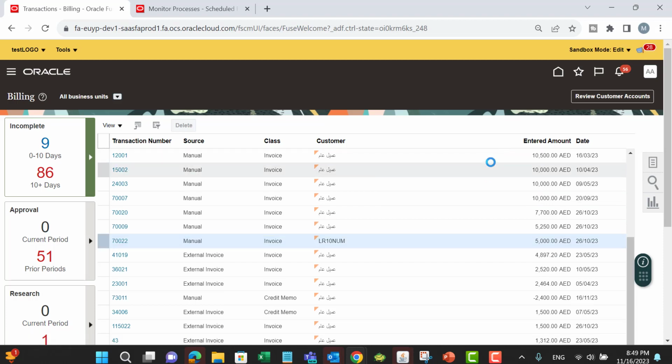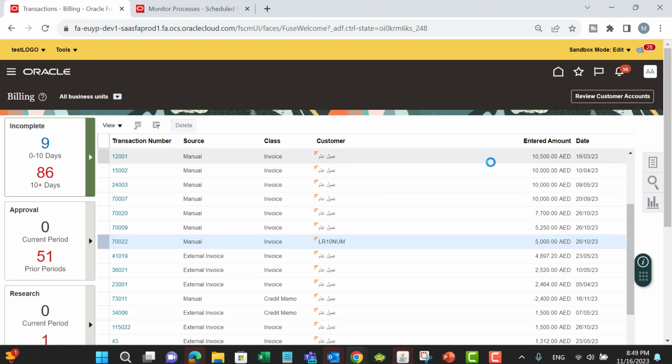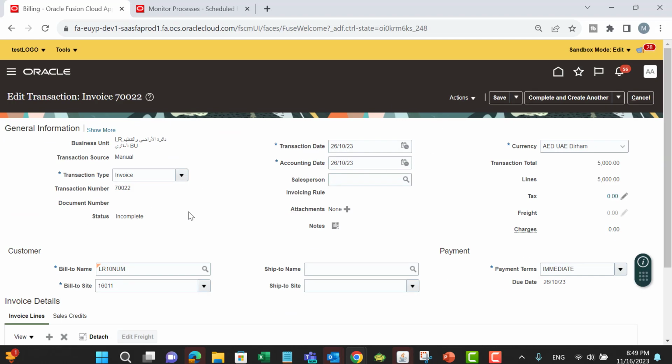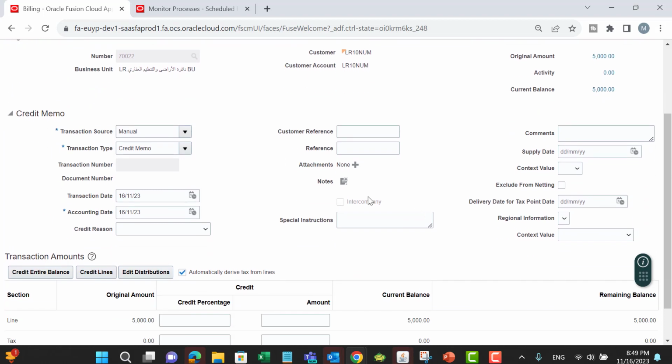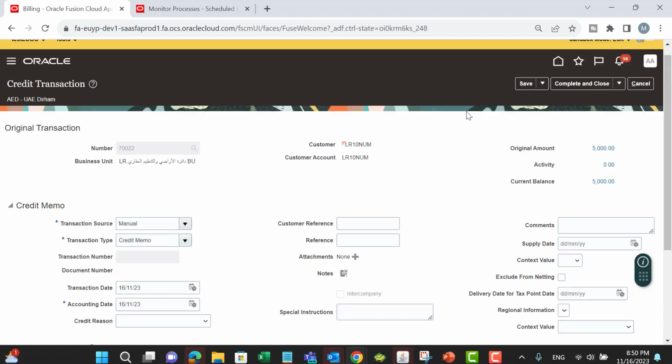Let me check this one. Let me complete. It's complete. If I try to credit this transaction, you will not find reversal rules, LIFO, prorate, unit. So only for the transactions related to revenue recognition, you will find the option here for which reversal rules you apply to credit the revenue recognition transaction.